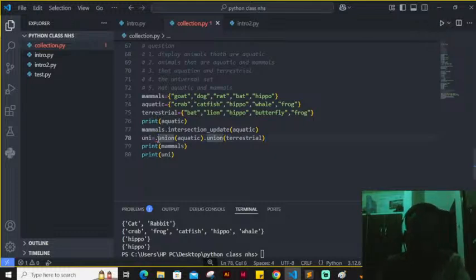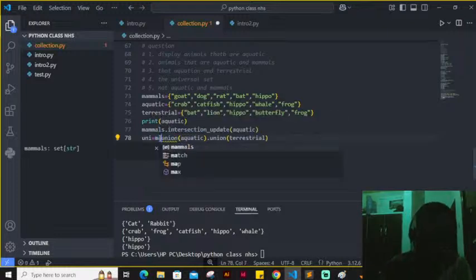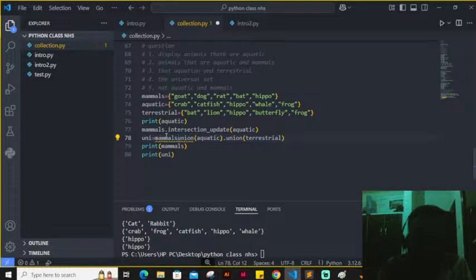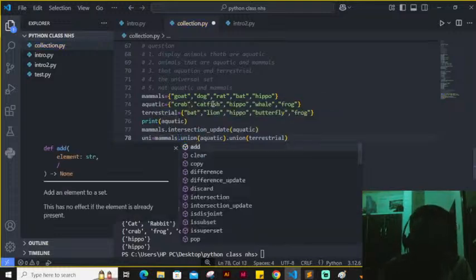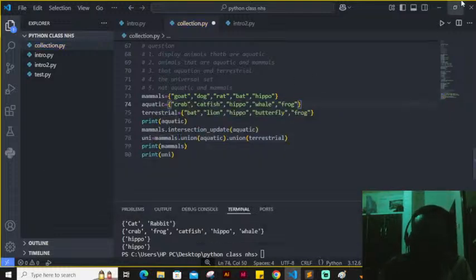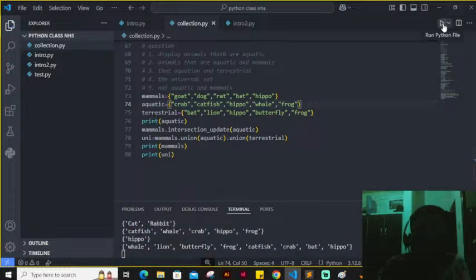So that will be mammals dot union aquatic dot union terrestrial. Alright, I think it works now. Awesome. Do you get it? So I actually pass them inside a variable called UNI.